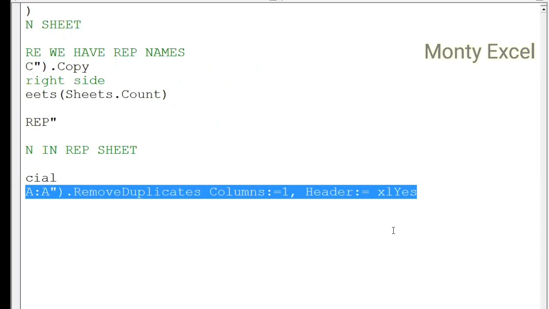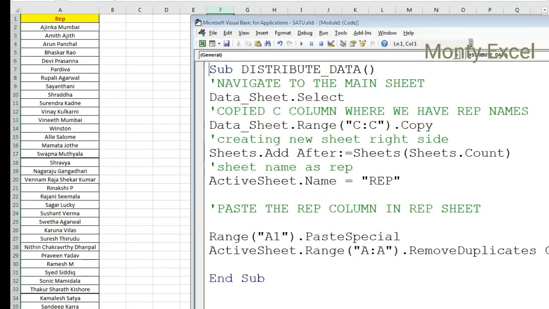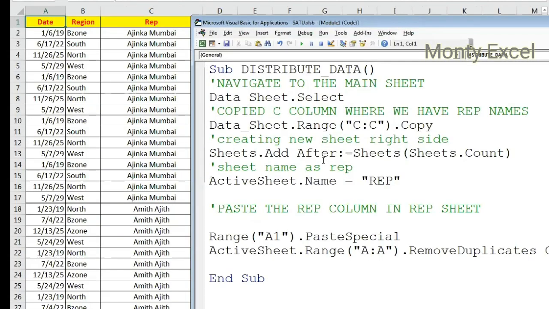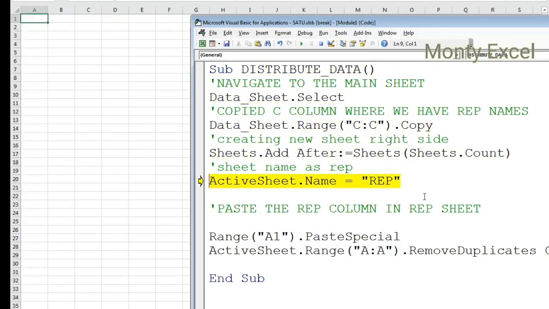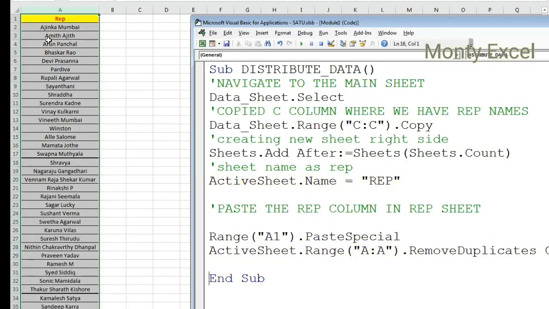I don't know how to remove the duplicates. No problem. Just go to the recorder and do the way you do manually, and tell the macro, this is how I do manually, and the recorder will start helping you in terms of a code. So let me delete this. Now I want to do it again, using the F8 key to see if it is working. Copy it. I created a new sheet, given a name, select it, paste it, then remove duplicates. That's it. Fantastic. It's working now.